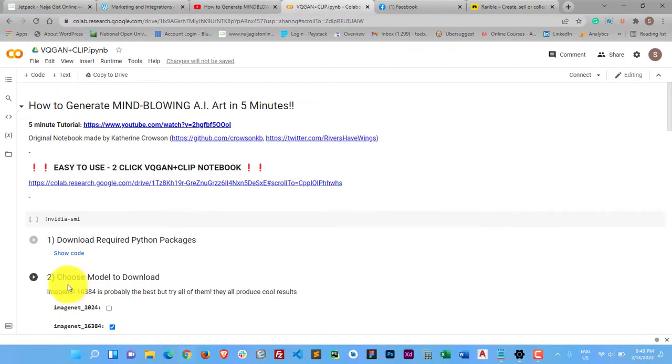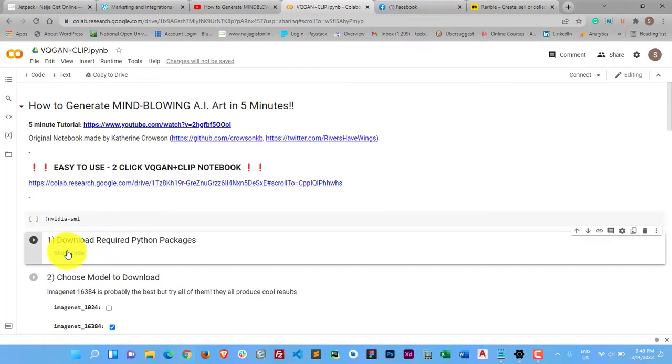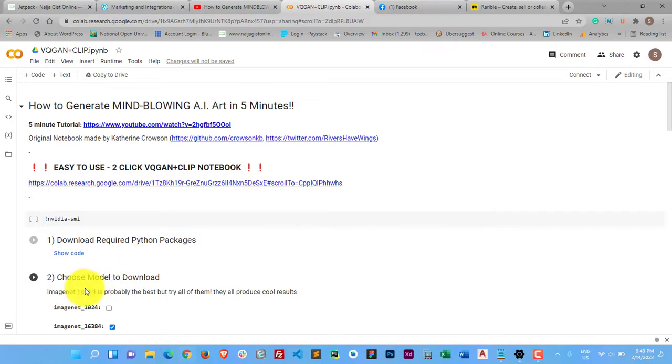Alright guys, welcome back. Now all you need to do to get yourself to this interface is to click the link in the description below. This is the tool, and this is where the magic will be done. In case you don't know, or maybe you are seeing this for the first time, this is Google Colab, a notebook created by Google for running Python scripts. And here Katherine Crowson is the engineer that created this awesome tool. That's her GitHub link over there in case you want to follow her.